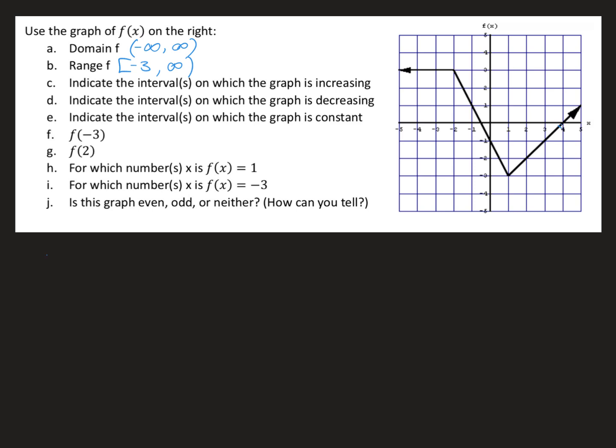Regarding parts C, D, and E for increasing, decreasing, and constant respectively, what you are basically going to report are little domains. So we just found the domain up here, and you know that's going to be left to right. So what we have to do is identify on the graph what is happening here. As the graph moves from left to right, I can see that it starts out constant or flat. And at this point right here, it changes. So it goes from being constant to being decreasing, aka it's going down left to right.